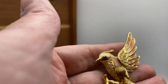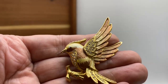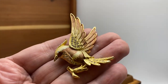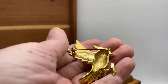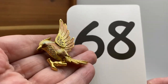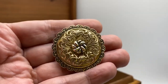We have another bird. These clear rhinestones, brown and tan enameling, nice crest on his head. He's holding a branch. Gold tone metal. And this bird brooch is going to be number 68.